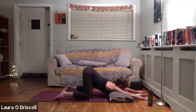So I'm still using the pillow here, either underneath the arms, or if you feel you need a little bit more support, underneath the chest here. Again, just feel the heart sink, feel the belly sink. The longer we stay in these poses, the deeper we're working into the fascia.